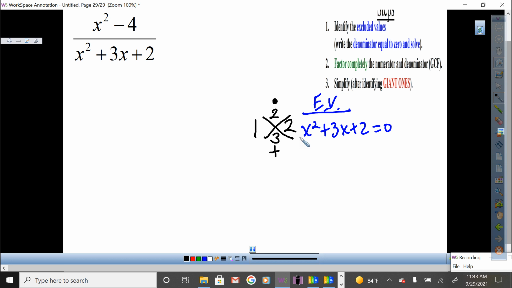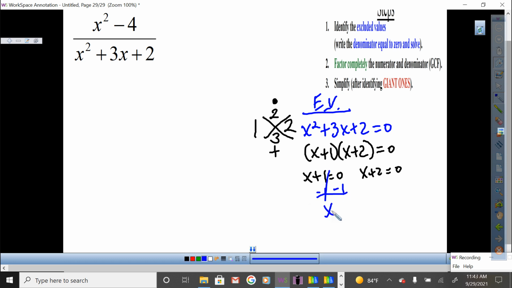Now question. Does this one have a number that's a leading coefficient? No. So can we write our factors straight from there? Yeah, which are what? X plus 1, x plus 2. All right, Ricardo, go. What do I do? That is correct. X plus 1 equals 0, x plus 2 equals 0, and let's solve. Minus 1 minus 1, x equals negative 1, minus 2 minus 2, x equals negative 2.